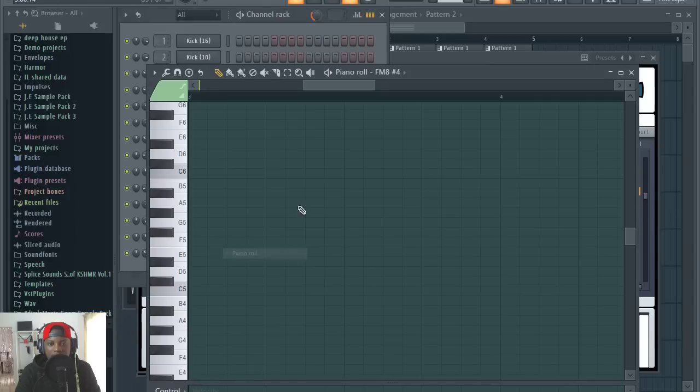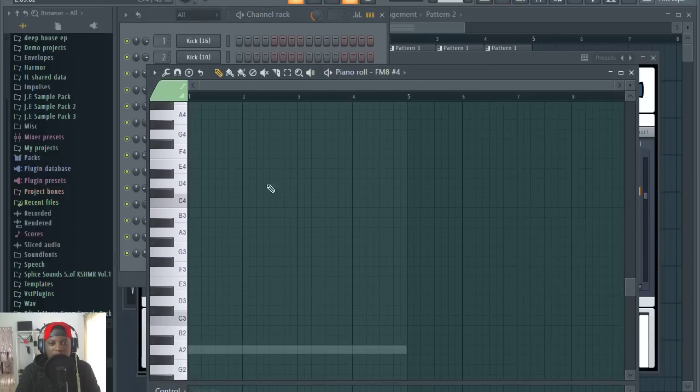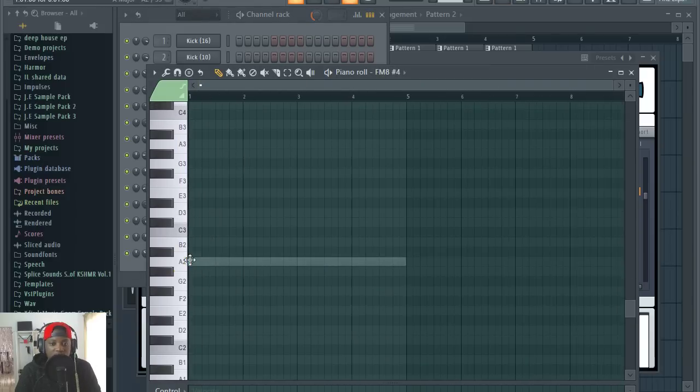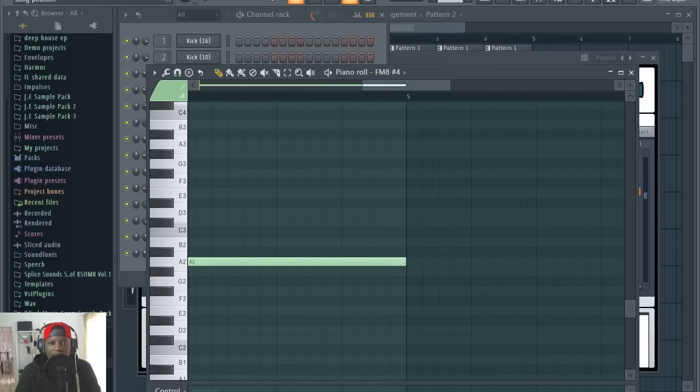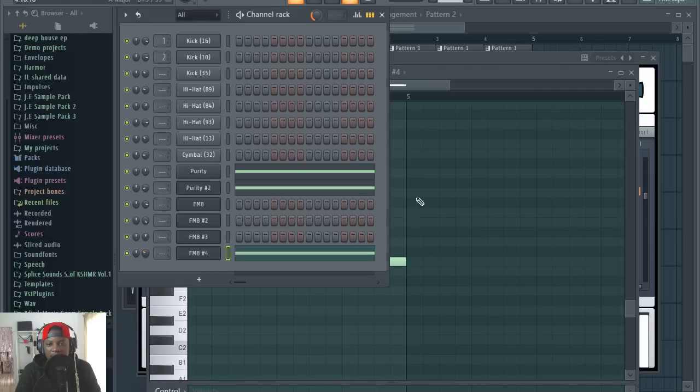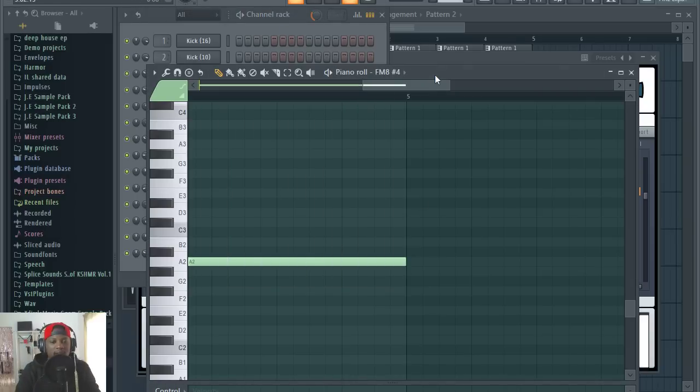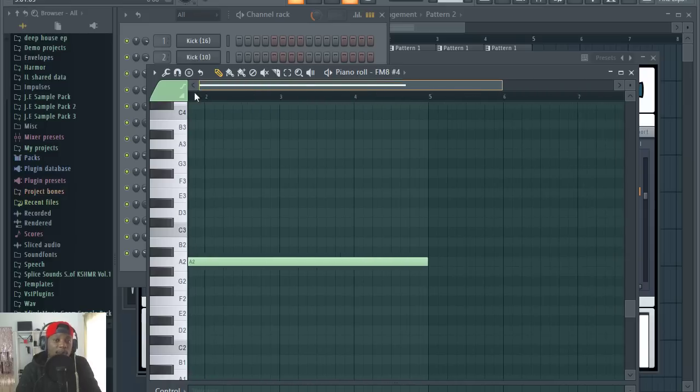We need sounds that are very uncommon, and I don't think a lot of people would actually use FM8 for this type of style. So that's the reason why I chose it, to get that unique sound, because if I use stuff like GMS and the more common plugins, everybody would immediately tell what preset it was or what plugin it actually is.